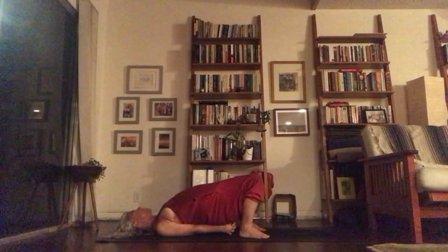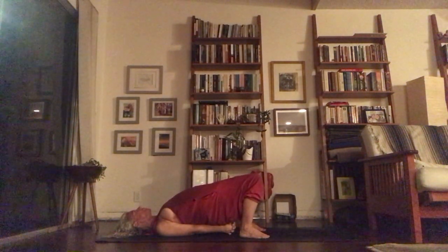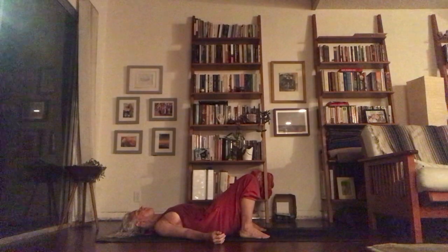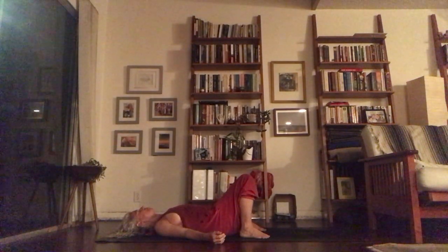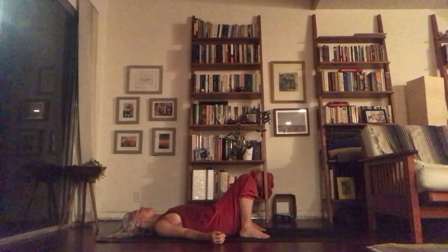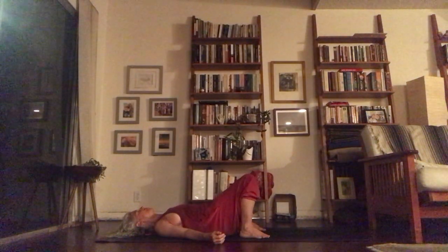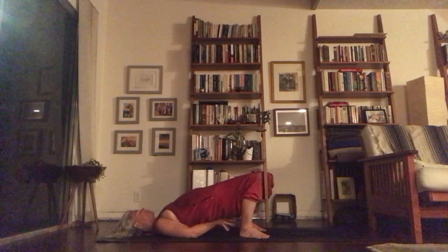Clasp your hands underneath, roll one shoulder and then the other, keep the chin lifted. Bridge pose. Setu Bandha Sarvangasana. Exhale, roll it out one vertebra at a time. Setu Bandha Sarvangasana again, interlacing your fingers the other way, other shoulder under first. Exhale, roll it out one vertebra at a time.